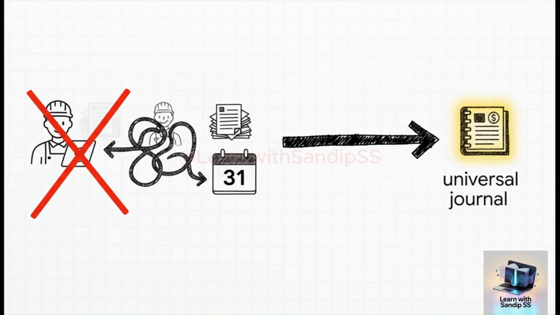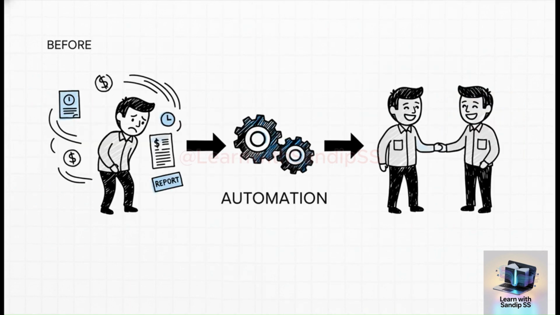Second, you get real-time financial data. When a technician confirms their work, those costs hit the books immediately into what SAP calls the Universal Journal. This means no more waiting around for some complicated month-end report. A manager can look at a job and see exactly how profitable it is, right now. And third, the automation of all that admin work is a massive win for efficiency. Just think about all the hours you save when timesheets and expense reports are basically created automatically from the work that's already been logged in the field. This frees up your technicians to do what they're best at, solving customer problems.